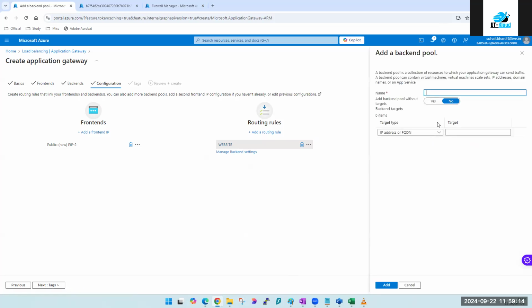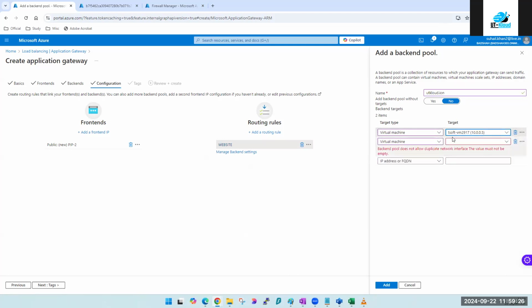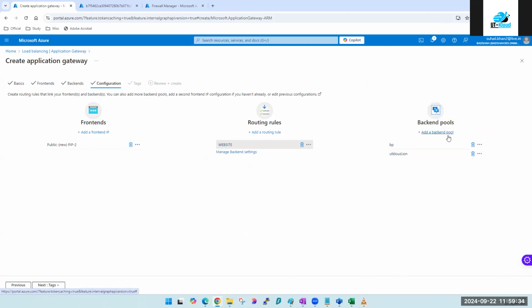Backend pool, I have one. One is the UT-Kloud backend. Now I'm not going to create 4 virtual machines, guys. I hope you understand this much. Or let's see, I'll create. This is your UT-Kloud backend pool.